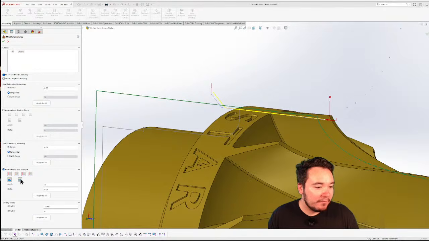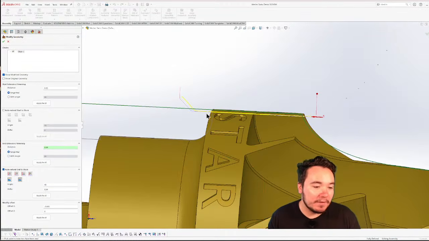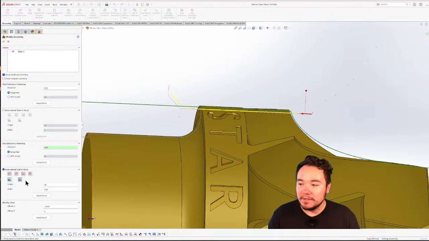I also added a 45-degree angle with the 40 thousandths extension on that 45 degree, and then I extended this 40 thousandths past the end of the face here as well. And we're good from there.